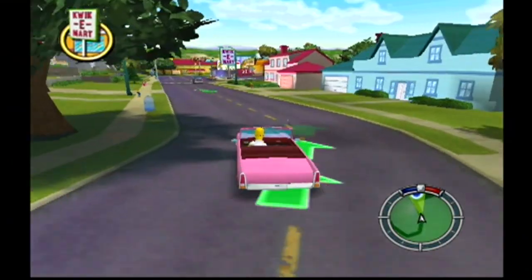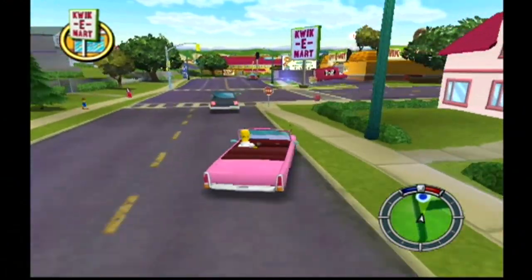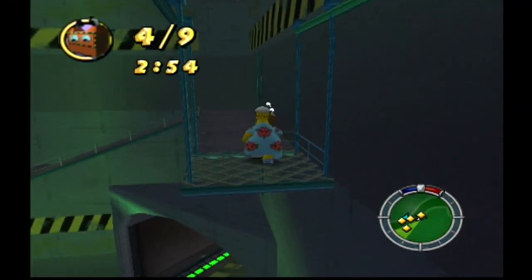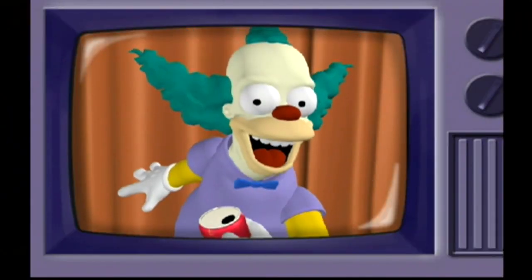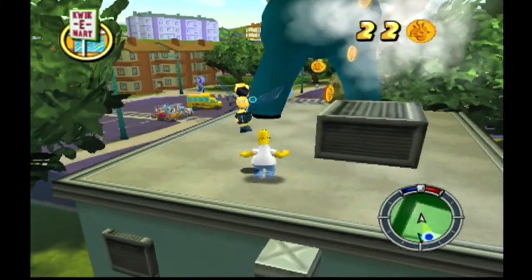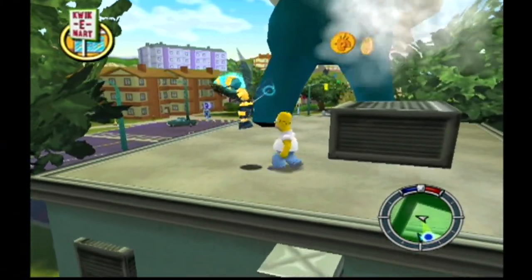Next up is Hit and Run, also known as Simpsons GTA. While the objectives are substantially different, the gameplay is essentially the same. You drive around town in your car, doing whatever you please, and also do on-foot missions. The basic story is that Buzz Cola has introduced a new type of soda, and while doing so are secretly spying on the populace of Springfield with these bee-looking cameras.